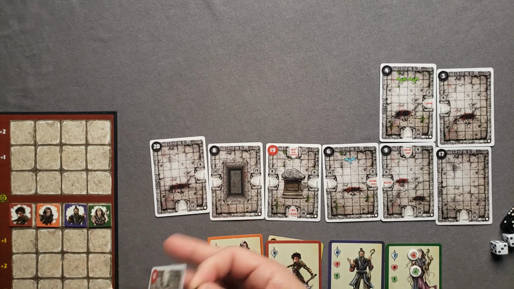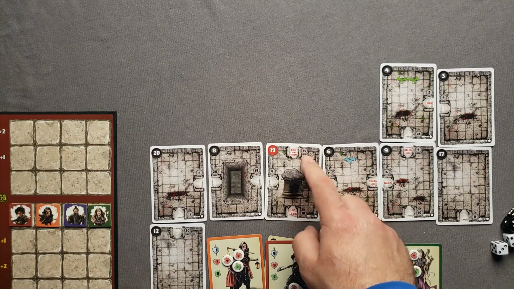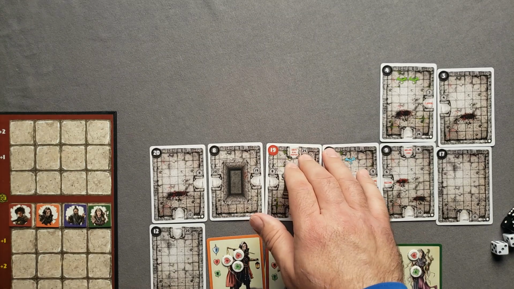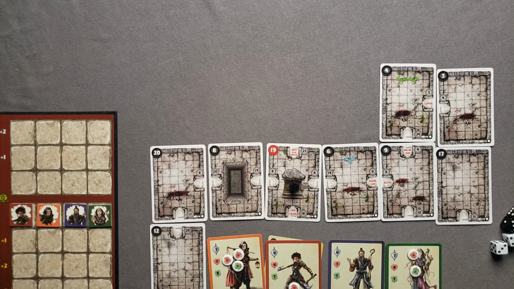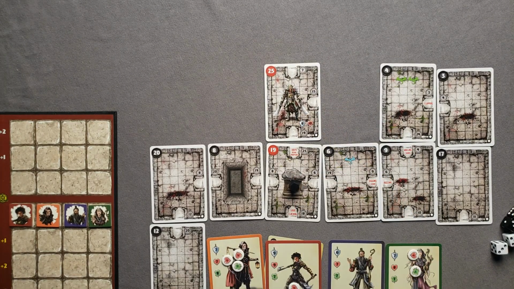We'll flip this over here. And then we're going to move on. We only have one spot we can go, and it's this way. We've already gotten everything down this way. And so we'll move to 25. I think I'll keep the same order with the warrior first. And so we go into 25 here. 8 combat value and 10 health.